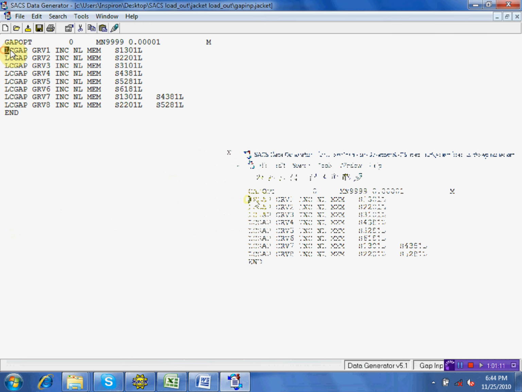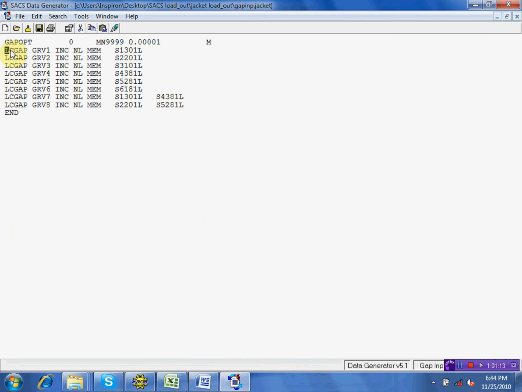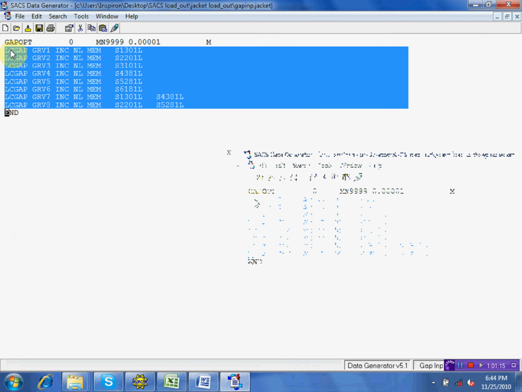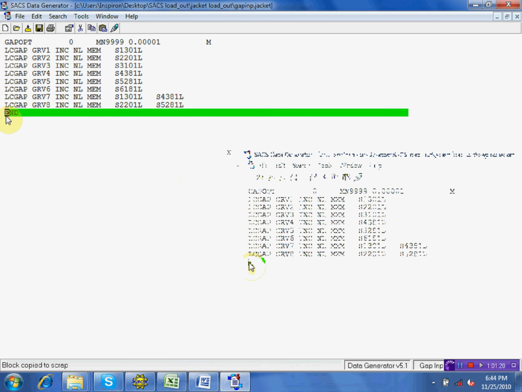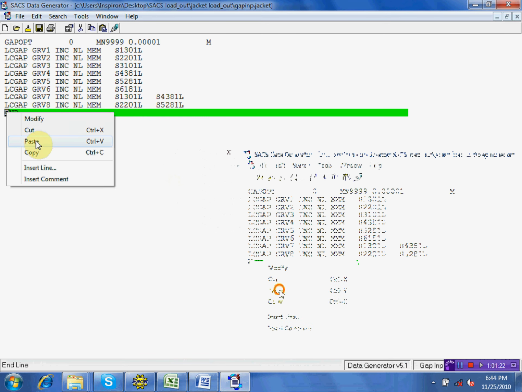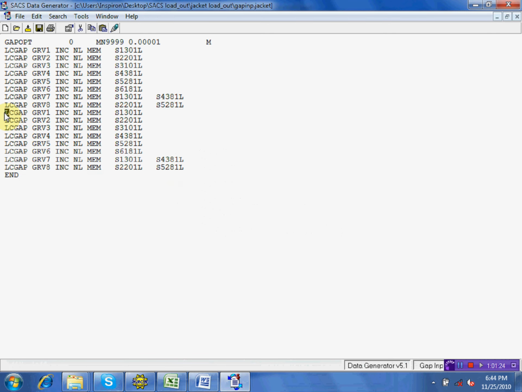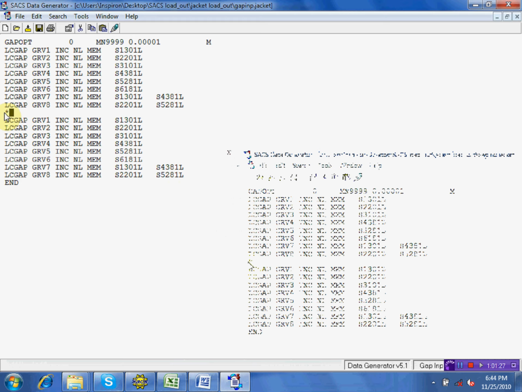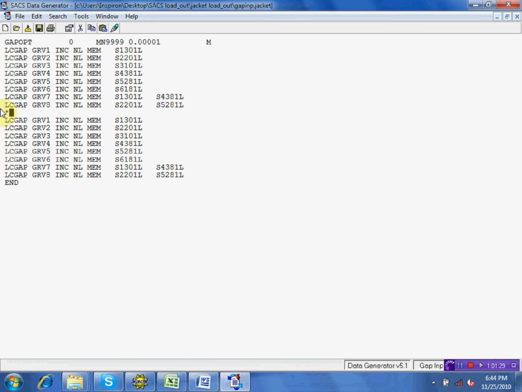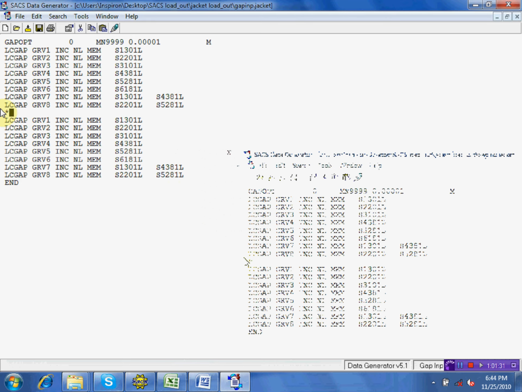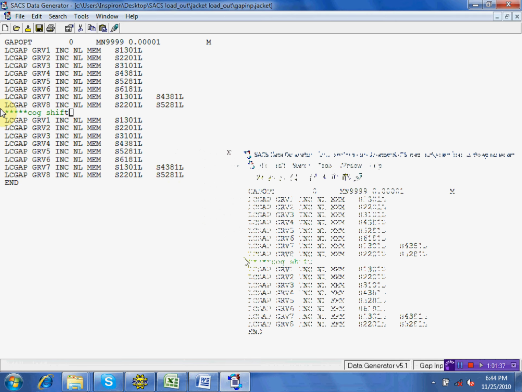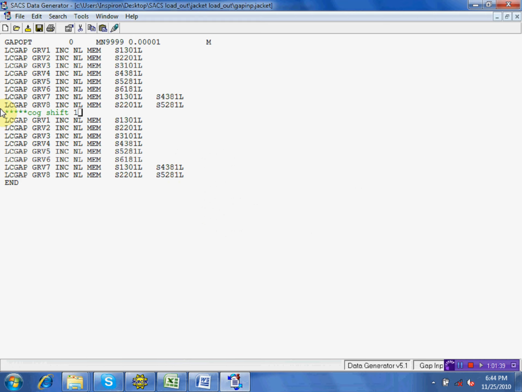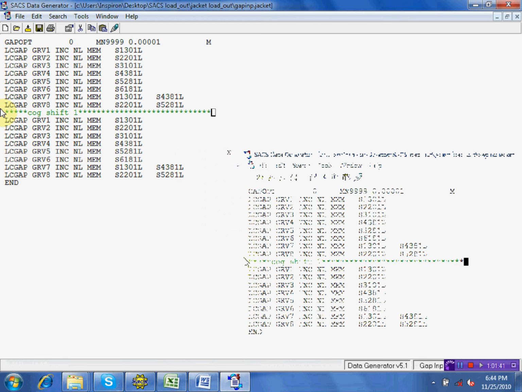Right click. Copy. And then right click again. Paste. You put a space and then put an asterisk. And then you put an indication so that the checker will not be confused. COG shift 1. COG shift 1. But take note, you have the same combination. And what is the combination when there is shifting?